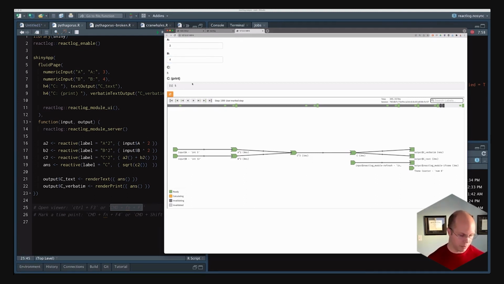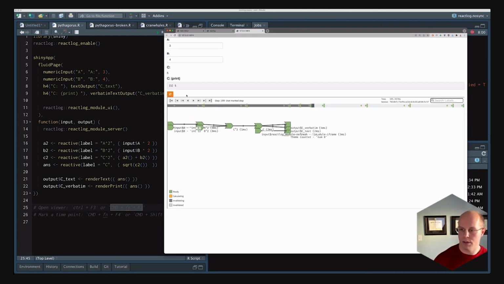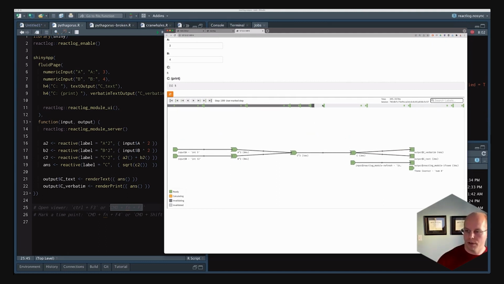So 3, 4, 5, and then I refresh. It was loaded up before I hit that before refresh, and so we can go. And I'm sitting in a 5, 12, 13 triangle, and if I were to move forward, this is now running through and converting it back to the 3, 4. So right where I had last marked my time point.